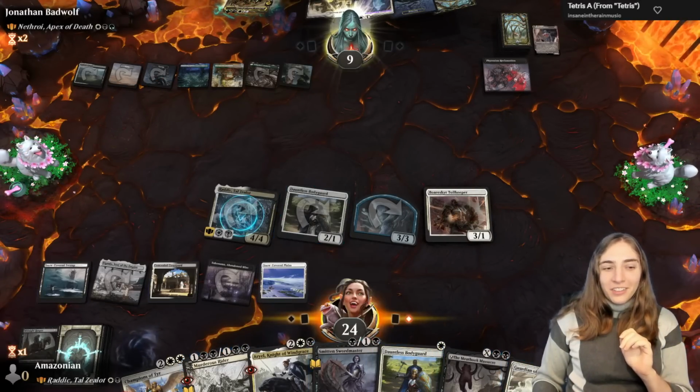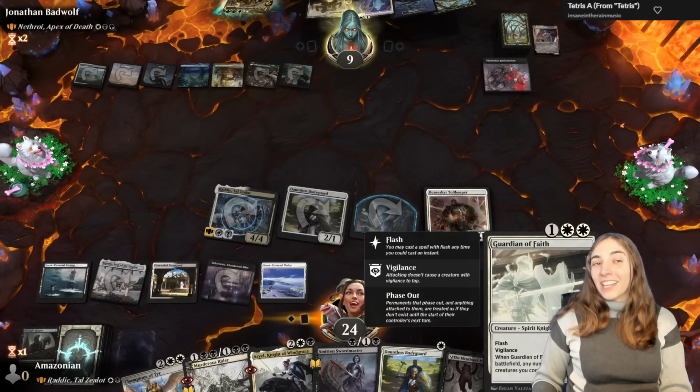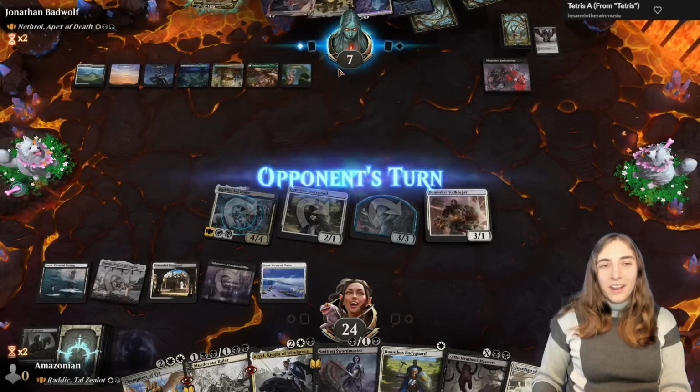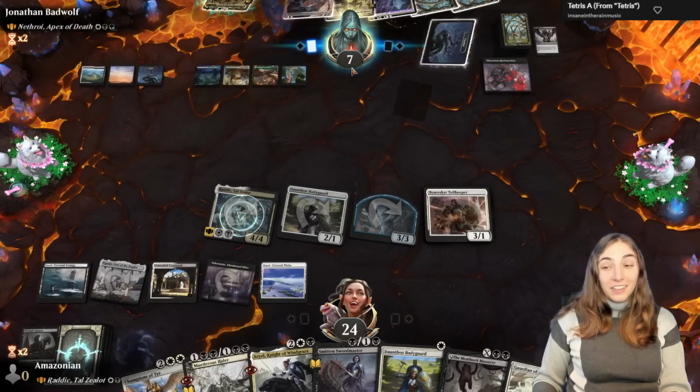So I'm going to end the turn and hold open Guardian of Faith because I think they might have a board wipe. Otherwise, like, they're at 7 life. They're in danger.